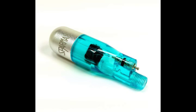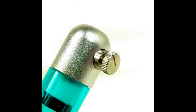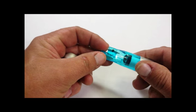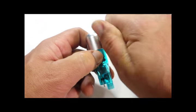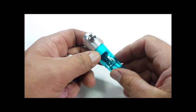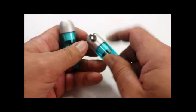Instead, Sparmax provides an inline water trap called the Silver Bullet Plus. Improved over the original, the Silver Bullet Plus comes with a small bleed valve installed into the side of it. This small bleed valve works similar to the MAC valves installed in some airbrushes just near the nozzle. Effectively, this bleed valve assists the user in changing the flow rate of the airbrush. Basically, the overall output of the airbrush is changed when you open or close the valve.